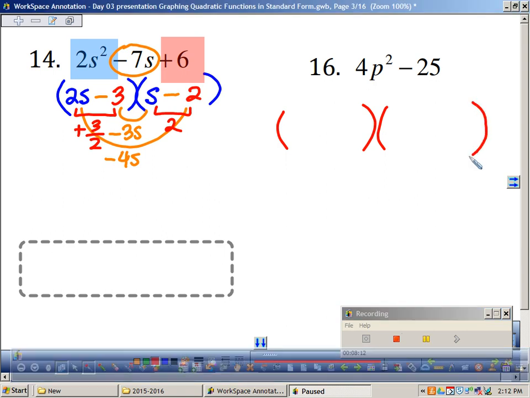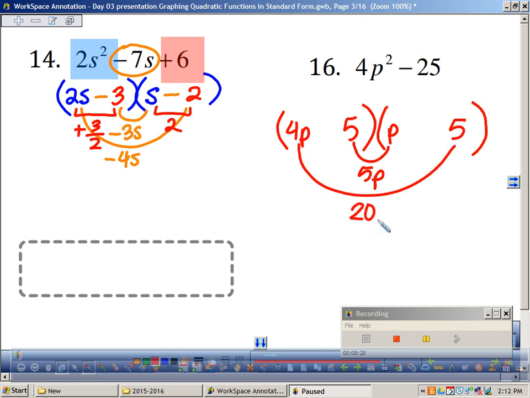Oh! Philip just caught his own mistake. And Shreya, they just caught their own mistake because you can't check it if there's no middle term. How can 5p and 20p make no p?